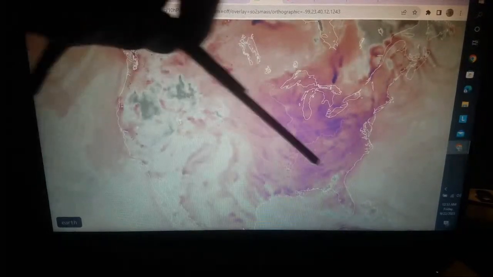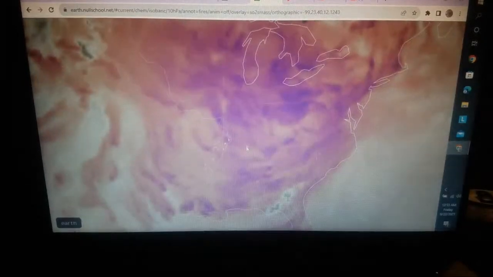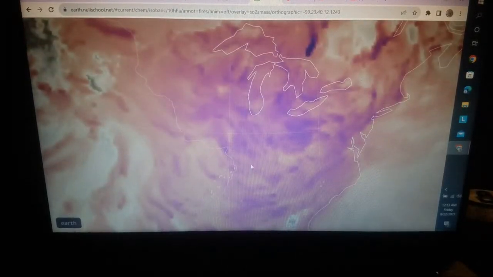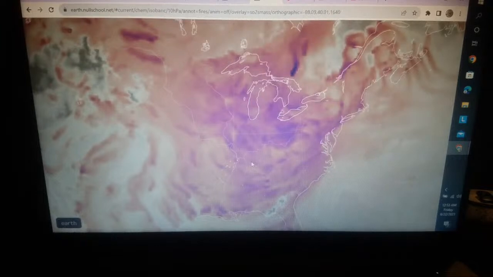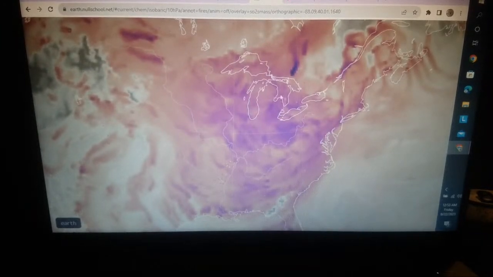Well, let's pull back and look at the whole country as a whole here. Still divided down the middle. The eastern half bleeding out profusely. Just sulfur dioxide. This has been going on day after day after day for quite a while now. So these huge plumes of the sulfur coming out of the ground. Over here on the west coast, it's not so bad. We do have little sporadic ones.